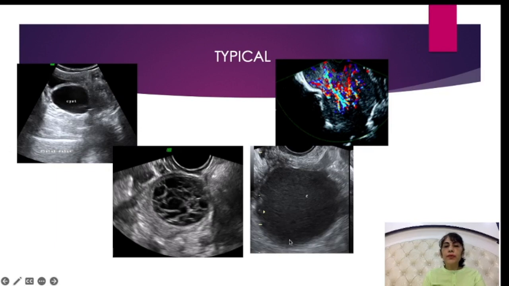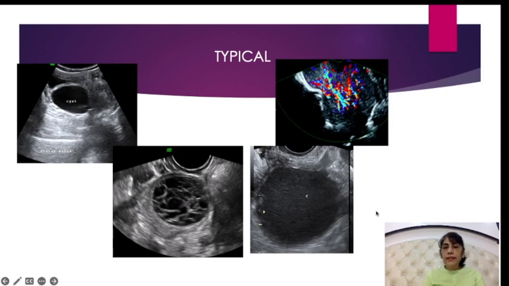Then this one, what is it typically? Again, it is a smooth uniloculated mass, well defined cystic area, and you can make out there are smooth, low level, low grade echoes, very typical of endometrioma. If you put color, you will see color probably just at the periphery. And then this one, high vascularity, solid area, very irregular area. Definitely we know that this is malignant and we don't need to apply all those criteria. We are sure that this is malignant only, and it was likely a Krukenberg's tumor.